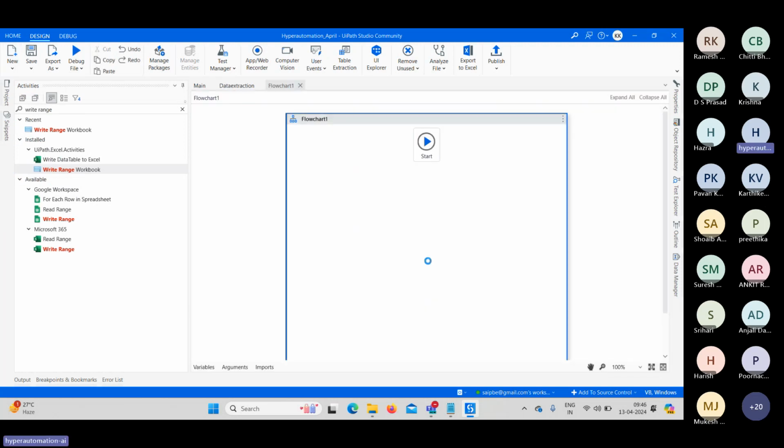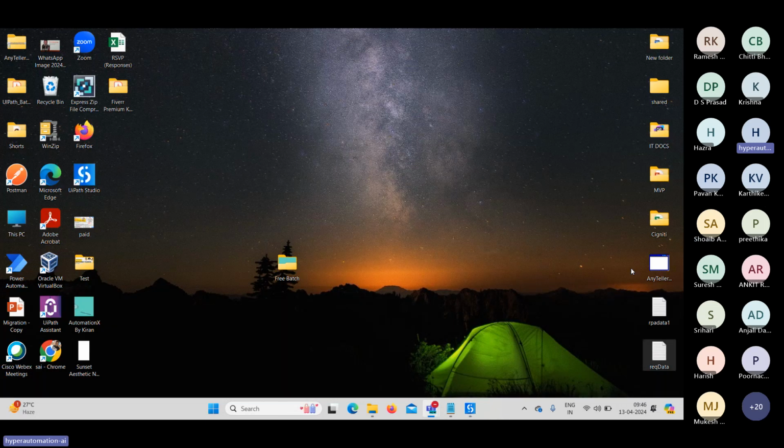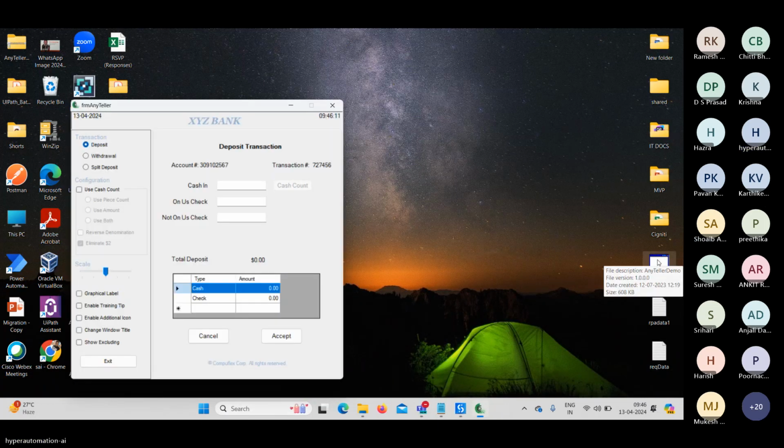At the top, we have something called app or web recorder. Let's say I'm trying to open this application called AnyTeller. Once I open it, I would like to write some data, 100, 200, then 300.